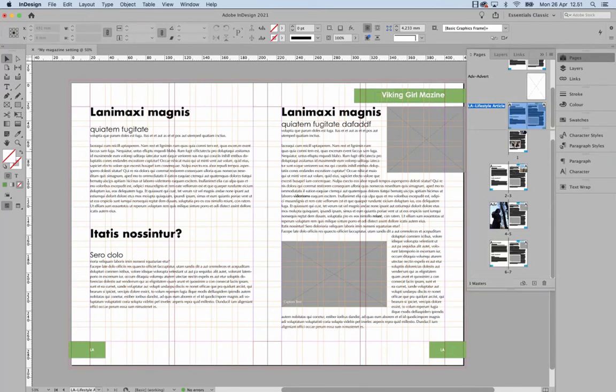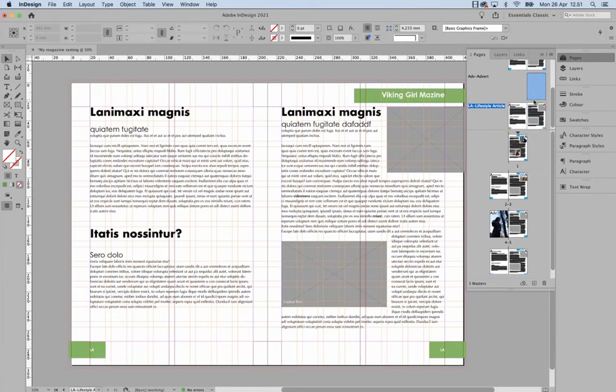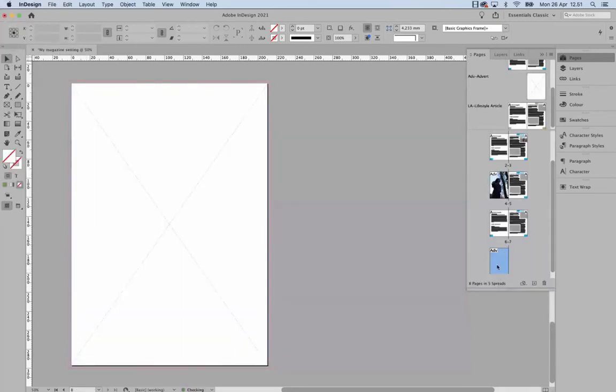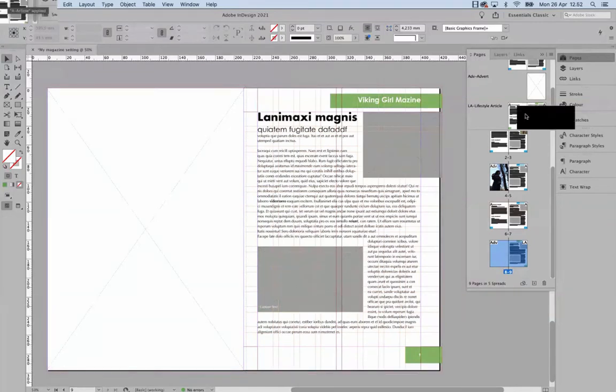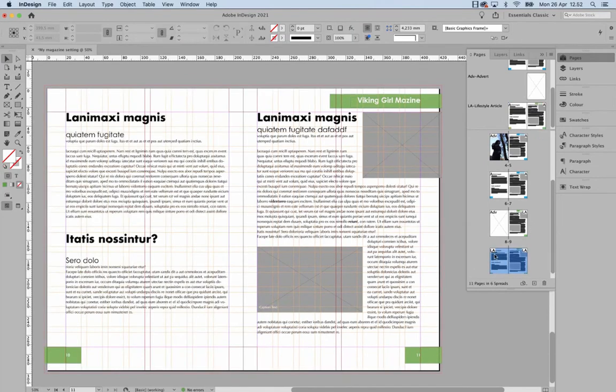So let's say that our sports section was supposed to start on page 9. We're just going to have one more advert. So on page 8 we're going to have an advert, and on page 9 our new article spread will start. So I'm just going to place my article spread for my separate master down on page 9, and then I can just continue creating even more spreads.